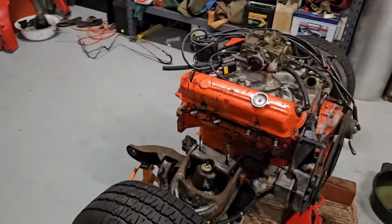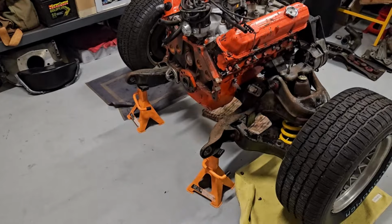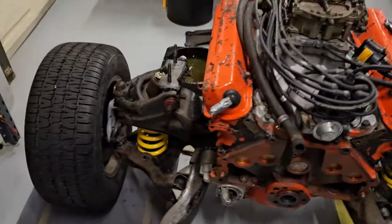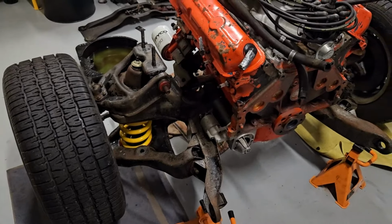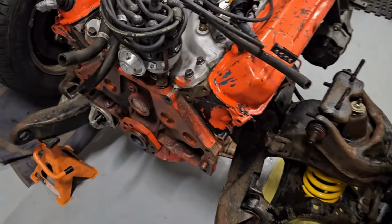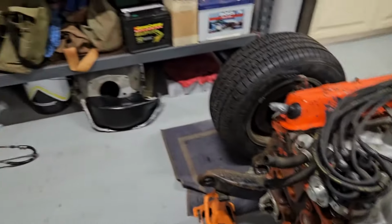Righto, I've had a pretty good day with the Torana. Dropped the K-frame out. And managed to give it a good degrease and a bit of a gurney. So tomorrow I'll do a bit of rust blaster on it or something. One great thing to see is there's absolutely no oil around the rear main seal. That's awesome.